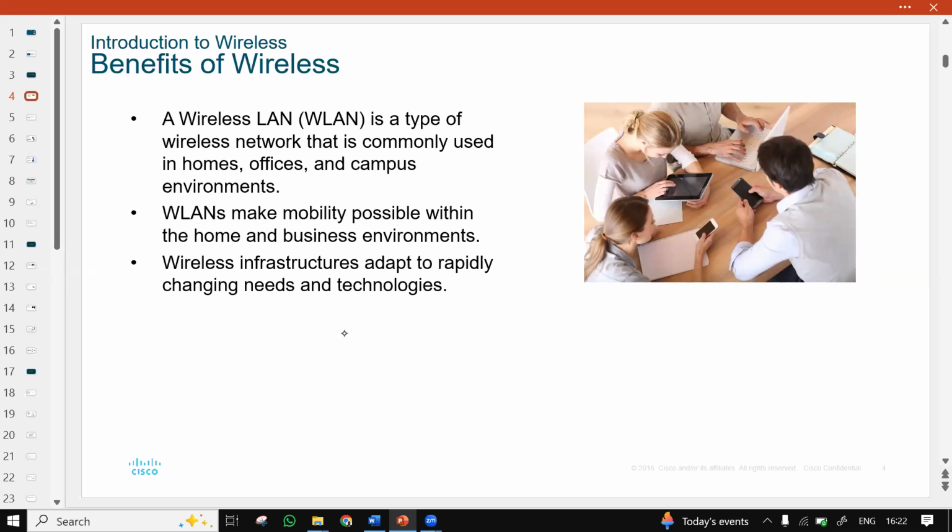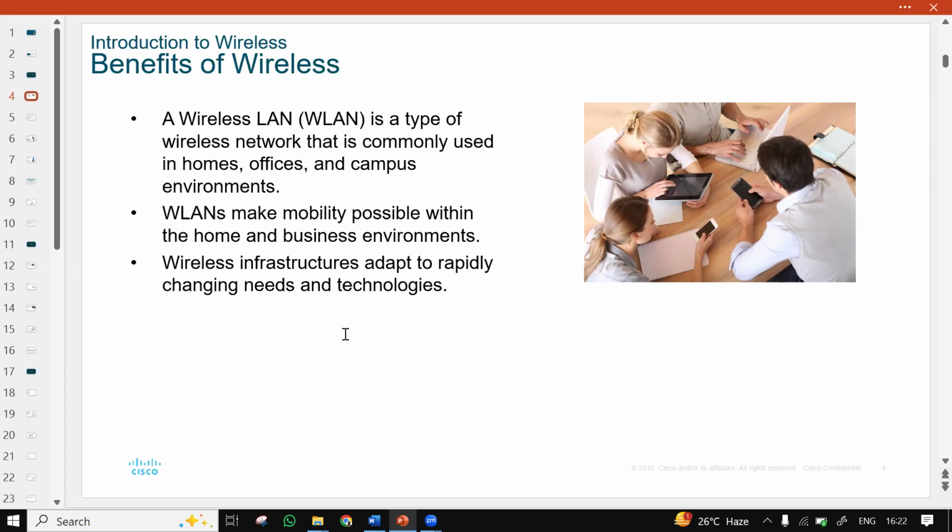Right. So with the first slide, we have basically a definition. By definition, a wireless local area network is just a network that allows devices to connect to each other or to connect to the internet without the need of physical cables.